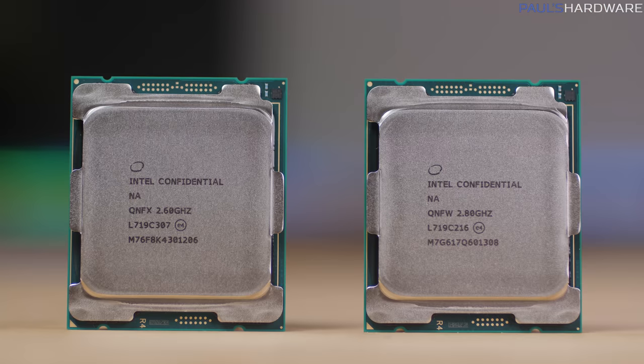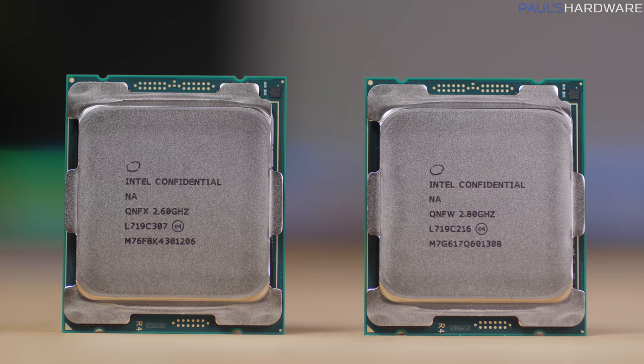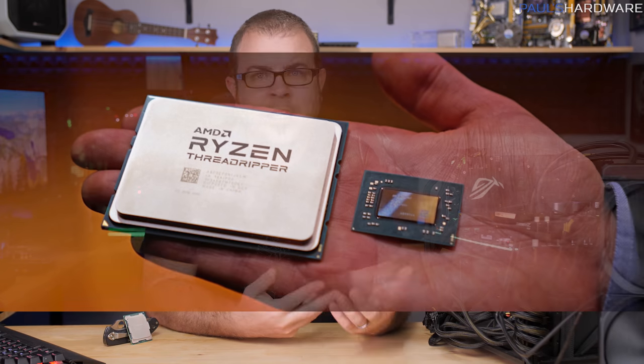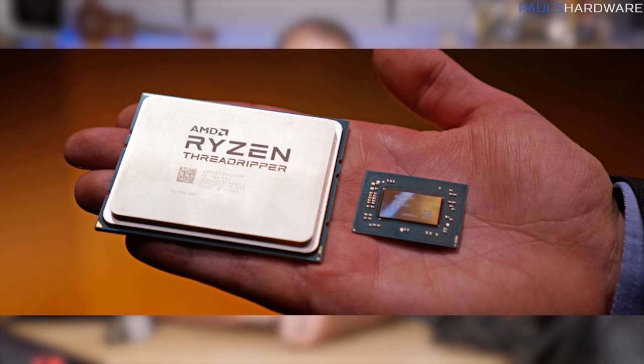The 7960X is $300 cheaper but runs at slightly higher clock speeds, giving it an edge in tasks where single-core performance and frequency are favored, or with software that doesn't make use of more than 16 cores or 32 threads — making it a slightly better value than the Extreme Edition depending on your workload. Intel has definitely recaptured the fastest consumer CPU crown that AMD held for about a month or two, but who knows what's next. It would be cool to see AMD answer back with more than 16-core Threadripper CPUs — they can fit up to 32 cores into the Threadripper package as they do with the EPYC server CPUs using the same socket. Whether you lean toward Intel X-series for maximum performance or AMD Threadripper for more bang for your buck, there's never been a better time to build a high-end desktop PC.